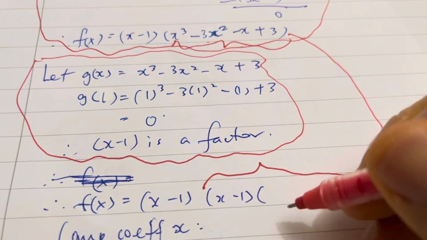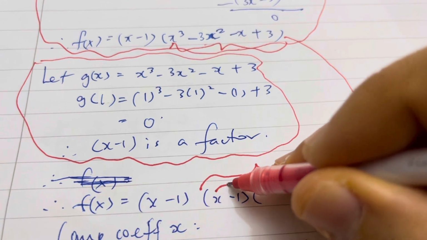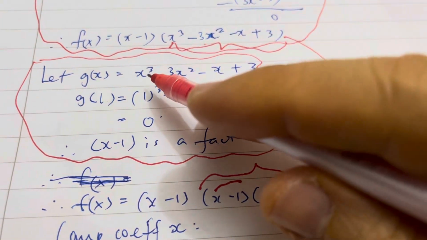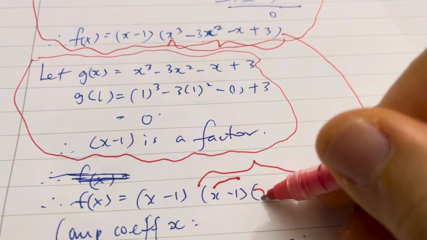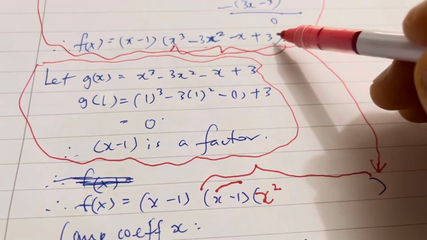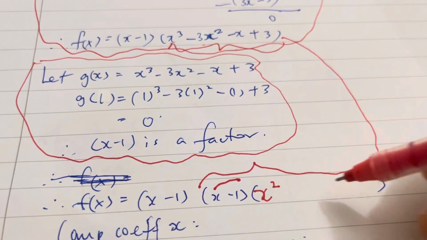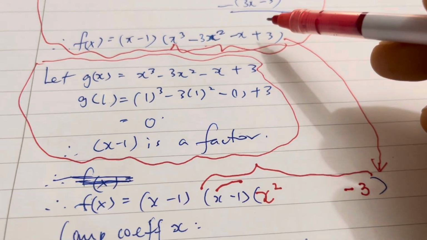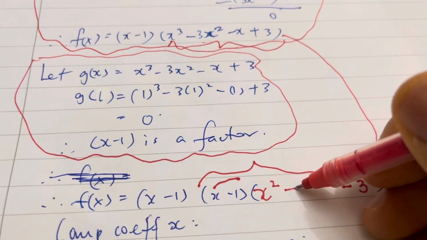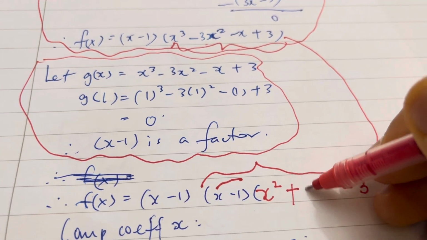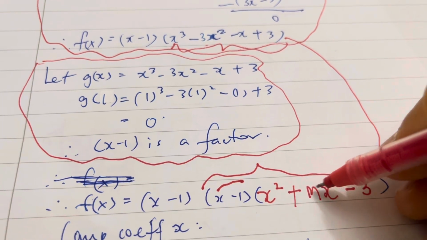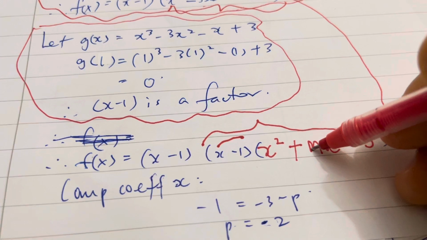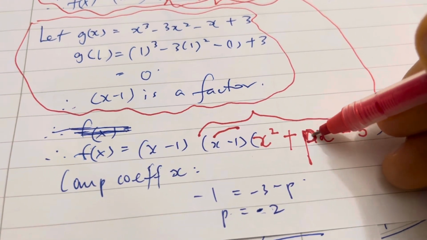If I were to compare the coefficients, remember I always settle the highest power first. So it has to be x squared here, and now the lowest power, which is a constant, this is minus 1, so it has to be minus 3 in order to get plus 3. And that is when there is an unknown here. Unknown, you go and call it m, p, or whatever you want. Oh sorry, I call it p, so I have changed to p.